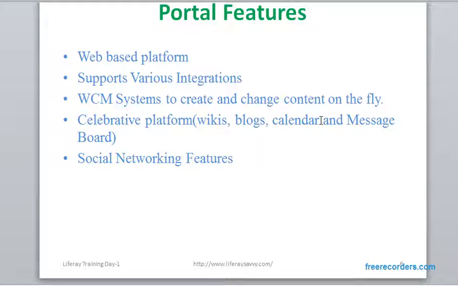Like blogs: whatever knowledge you have, you can share on the blog, so another user can view it, get the information and give comments. Wikis are the same kind of thing, writing about some particular topic, more about sharing information. Calendar means we can create events and share them with other people, so that we can schedule events from the calendars.